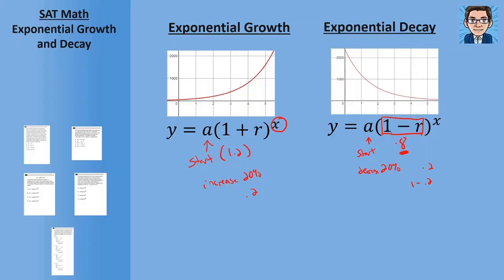But again we need to have here the amount that we're left with. It's always going to be for exponential decay, this value in here is going to be less than 1. But it's not going to be the amount that we're decreasing by. It's 1 minus that or the amount that we have left. And then again x is the number of times that you're doing it.